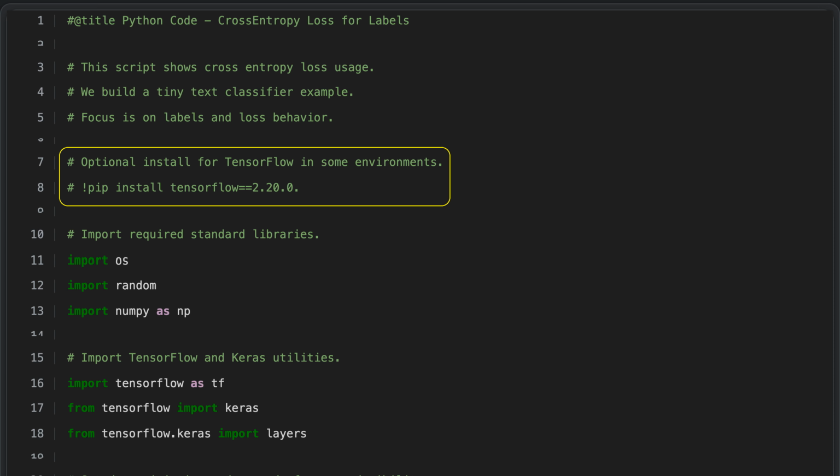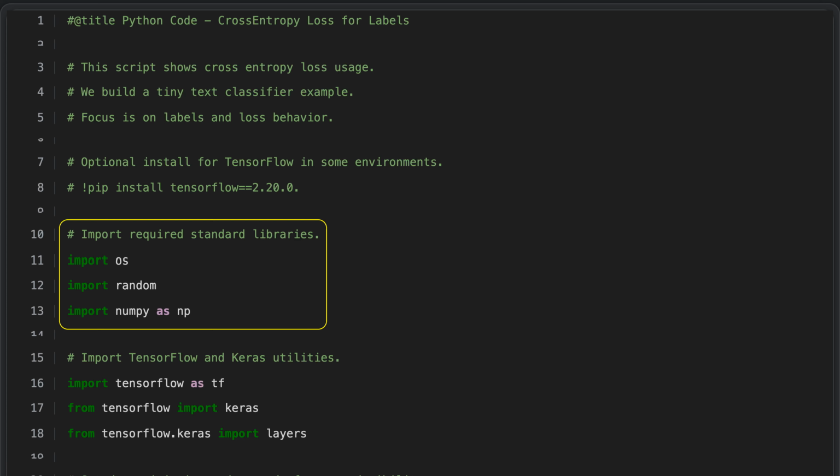the environment correctly. We start by importing the operating system module to work with files and environment settings. Then we import the random module, which lets us generate random numbers for tasks like shuffling data or setting random seeds. Finally, we bring in the numerical computing library NumPy, which is essential for efficient array handling and mathematical operations in Python. Together, these imports prepare our program for file interaction, randomness, and fast numerical calculations.